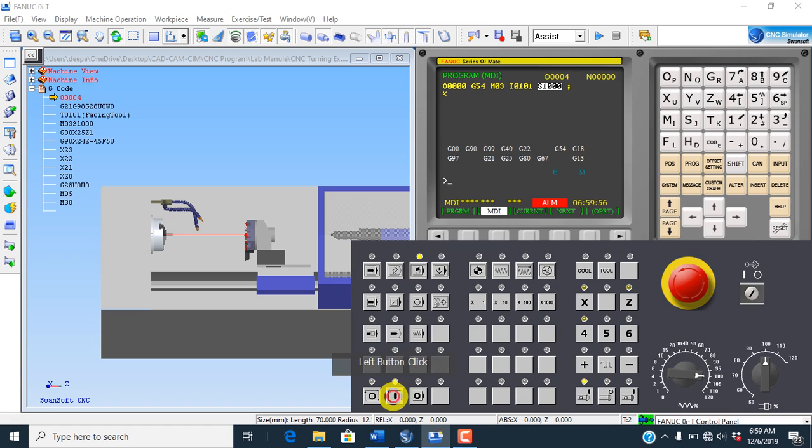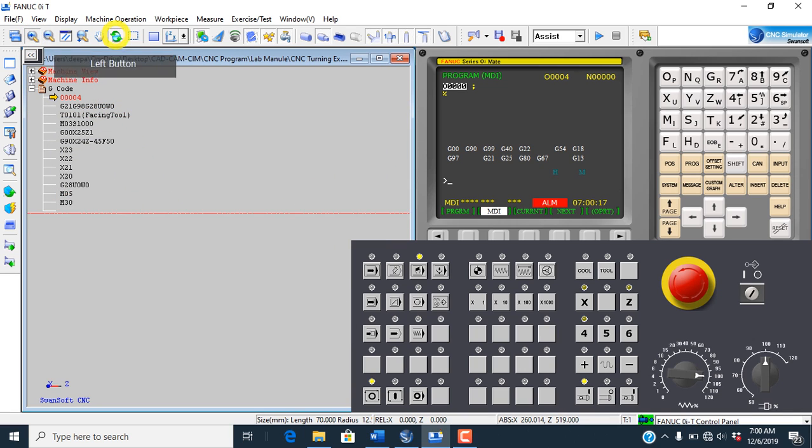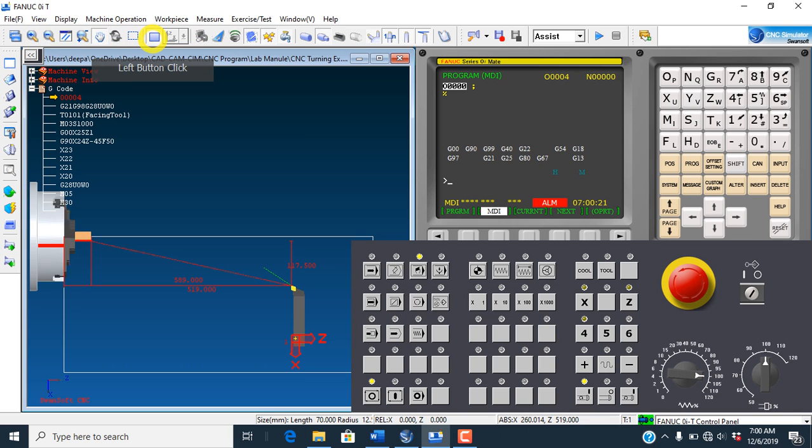After that I will now cycle, the spindle start, and code is changed from second tool to first tool. Now I will move the machine. Now here what you have to do, for offsetting, better you go to the 2D. It will be easy to offset the tool on the workpiece.